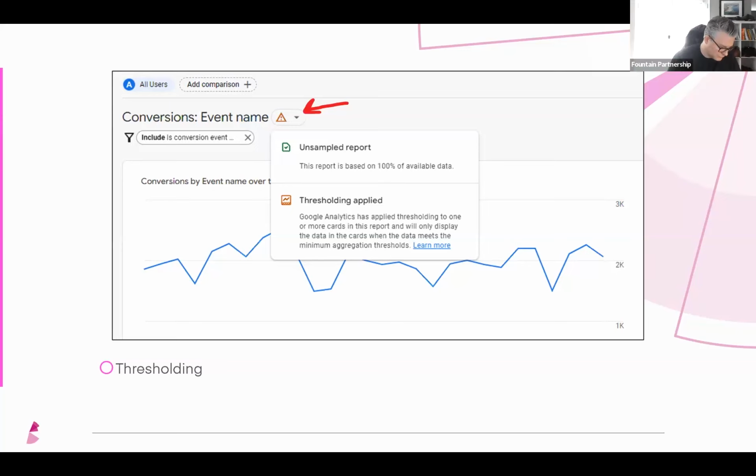So of course, when data is omitted, that can impact your comparison with the old Analytics. You can control the settings for reporting identity, which will help remove thresholding, but it comes with a price. Since it relates to Google Signals, you'll get less cross-device tracking, which can impact the number of users.